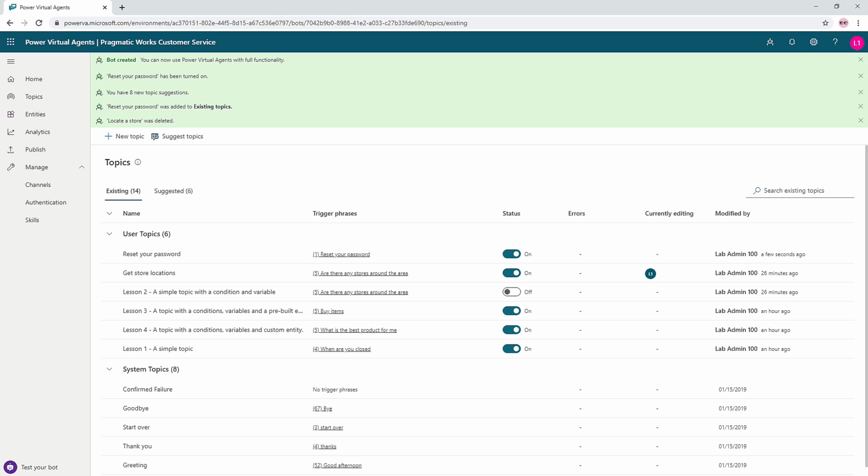So go ahead and click that, and you'll notice it'll take a few moments to turn on that topic. Once you've done that, we are done with Module 3. That's a pretty short one, right? What we learned in this one was how we can leverage existing web pages to build out pre-built topics for us. In this case, we looked at a frequently asked questions page. We used that page to create 8 different topics for us, and then we can pick and choose which of those suggested topics we actually like and want to use. So, a quick module, but at least it gives you an idea of how you can do that little interaction to initiate and create topics.